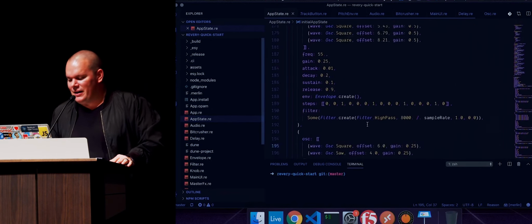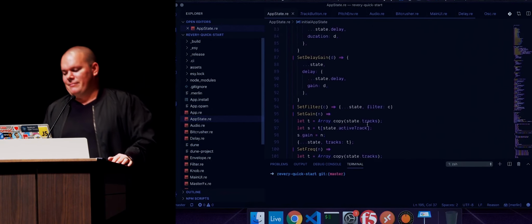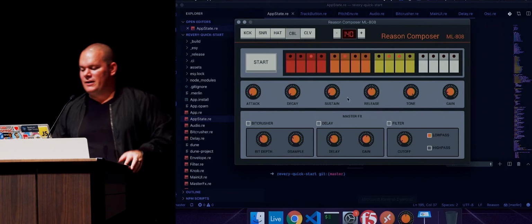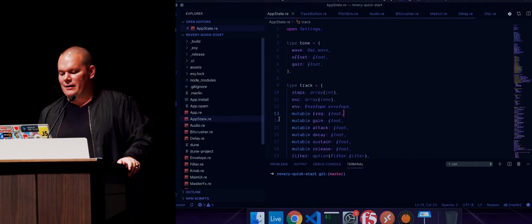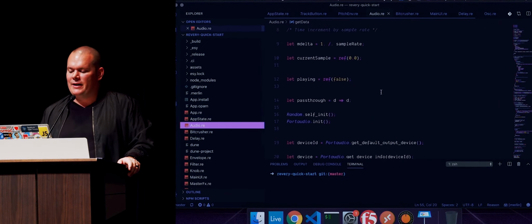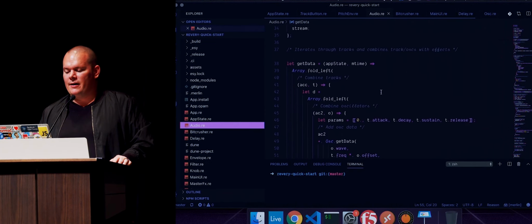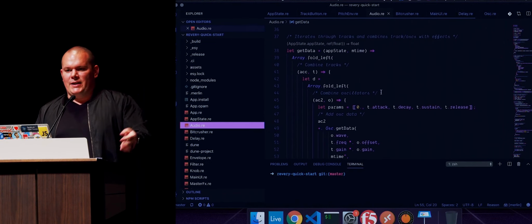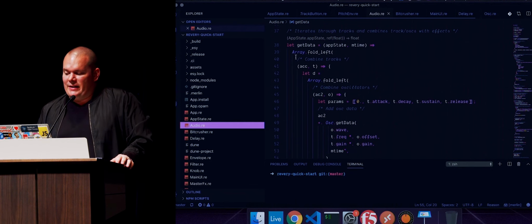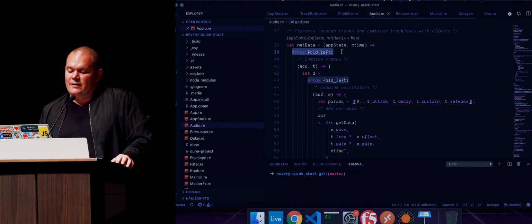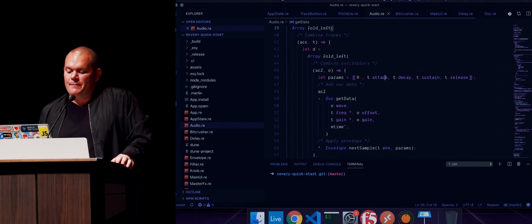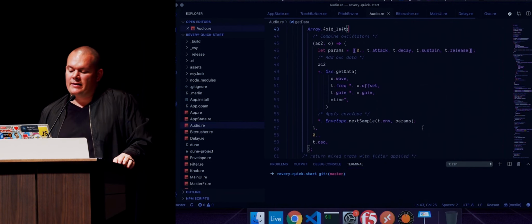There's a cowbell. Outside of that, the whole rest of this is just a bunch of super boring plumbing. If we look at the audio.re, it's all the stuff that I was showing about how to write stuff to port audio, filling our stream. Of course, we have tracks, so the way that I'm doing it is I take the tracks and do a fold left with them, and then inside of them, I fold the oscillators that are within the track.